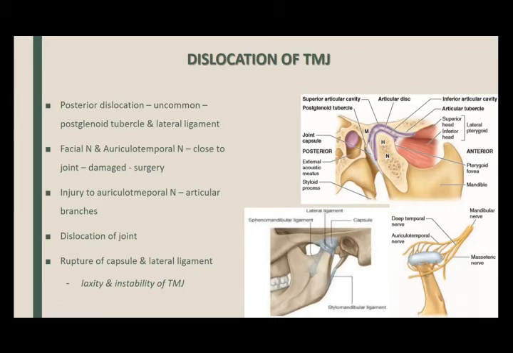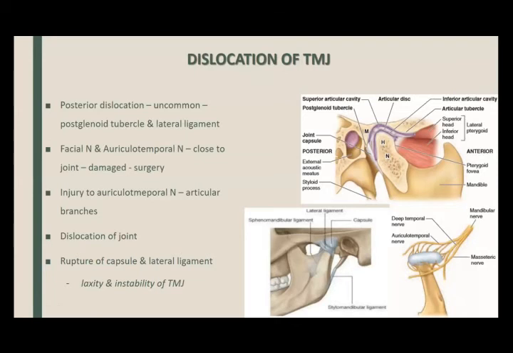Okay? So any surgical procedure, whenever you operate upon the TMJ, you have to be very careful not to damage the auriculotemporal nerve or the facial nerve. Facial nerve का अगर damage होगा तो facial muscles और facial expression के paralysis हो जाएगा. और अगर auriculotemporal nerve damage करेगी, which is supplying articular fibers, अगर ये nerve damage हो जाएगी, the joint will become lax, loose हो जाएगा. ठीक है? So जब लूज हो जाएगा तो the chances of dislocation of the joint are really high.